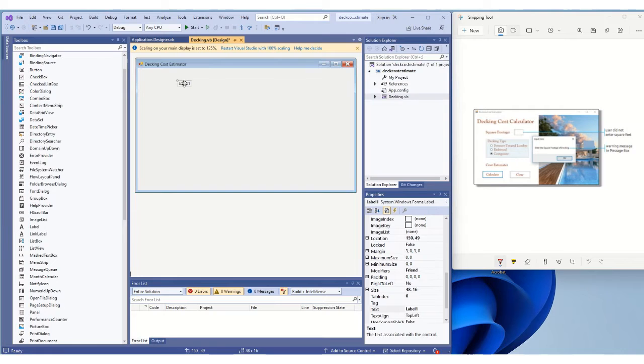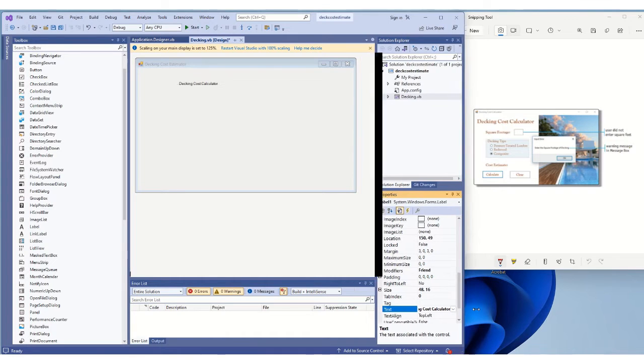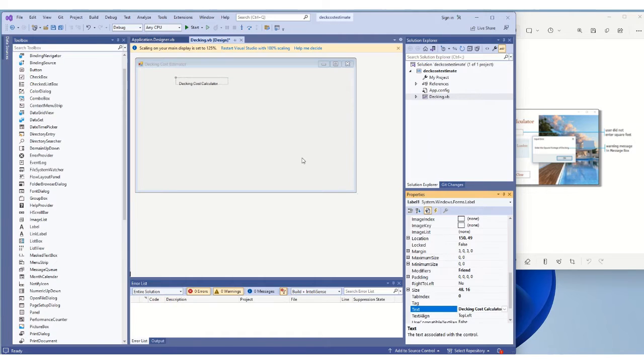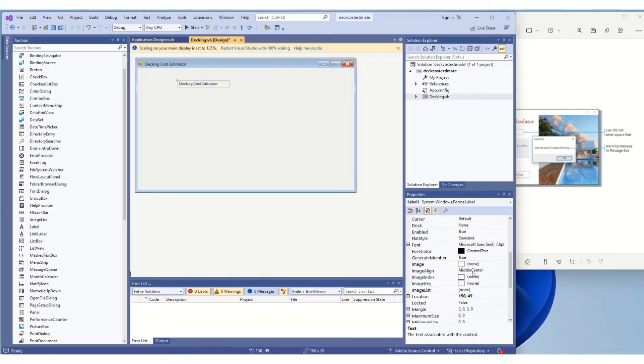The label object needs to be named properly. We can say the decking cost calculator. So our label name is set properly, and we have to work with the font. You have to go to the font and select.